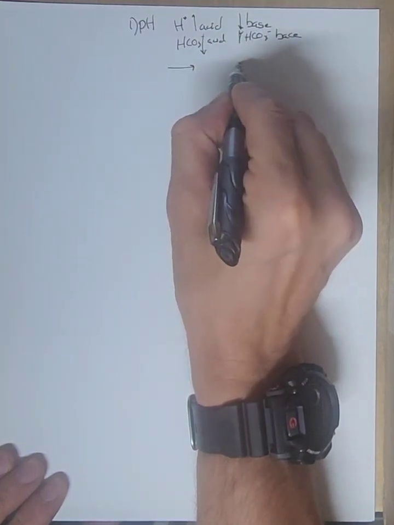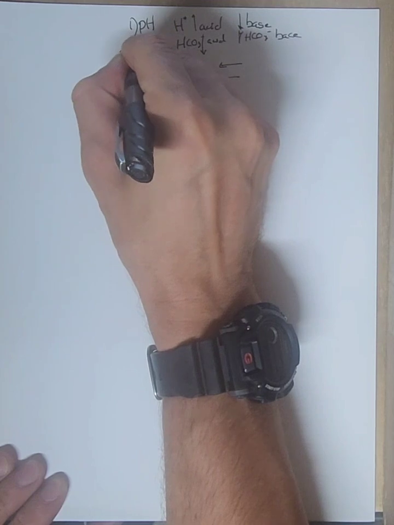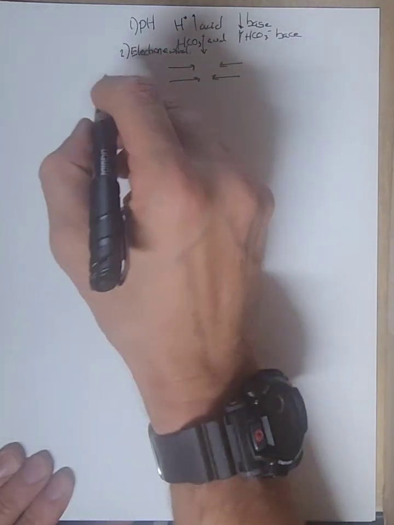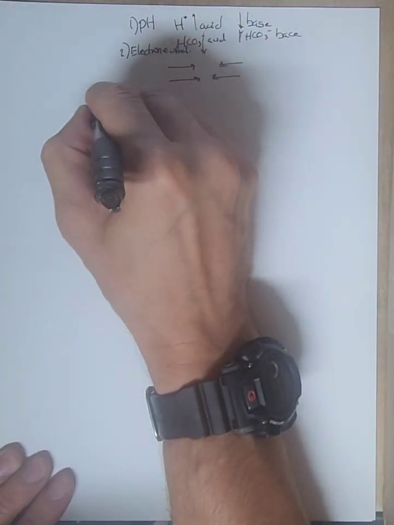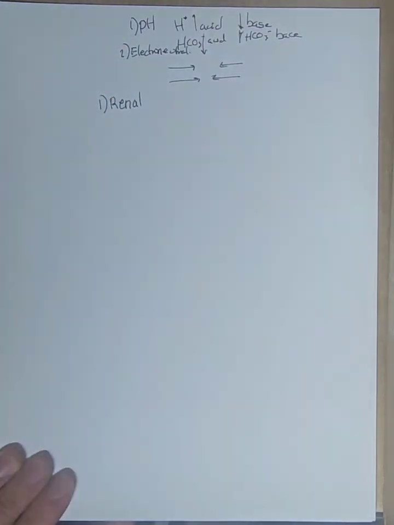Right? The body is going to attempt to shift electrolytes and hydrogen, respectively, to neutralize the pH and then also to balance the electroneutrality. Electroneutrality. So pH, ion gradient. Yeah, those are the two big things that your body's going to try to reestablish. What are the main mechanisms that it does this with? One, renal. Body's biggest acid-base buffering system, renal.